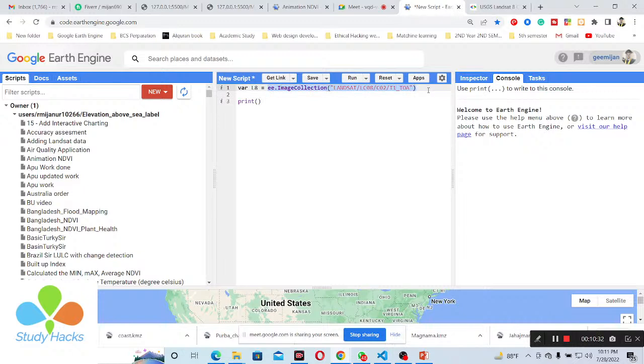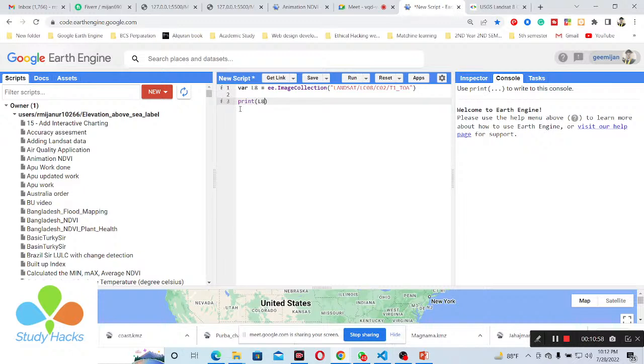This image collection is stored in a variable, and the variable name is L8. I simply copy the variable name and paste it here. So you can see I simply write L8.